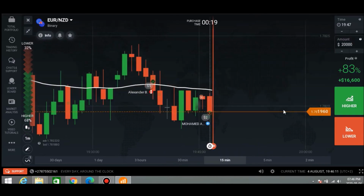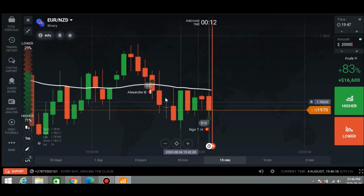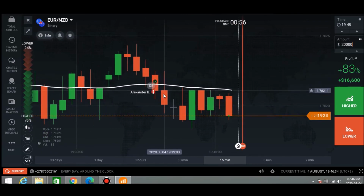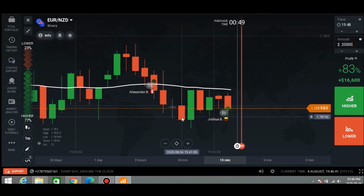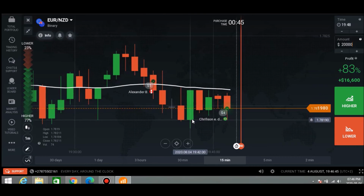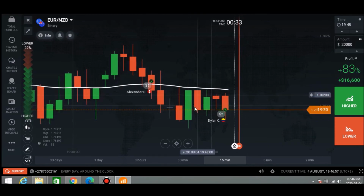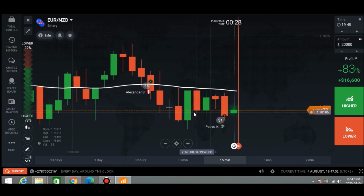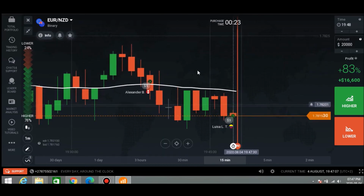All right guys, and there is another trade that was in the money. 4th winning trade that is in the money today. So when the market went down below the moving average, there was a pullback on this candlestick, and then I waited and I see there's another pullback. But in this time frame I was going back to the other market, but then when I went back it went down again. So this candlestick gives you a good opportunity to tell you that the market is going down. It doesn't want to go up. So the bearish is very strong on the movement of the trend in these few minutes right here.